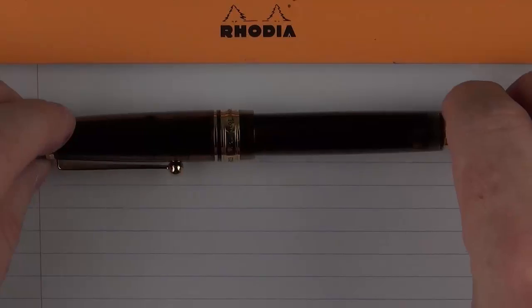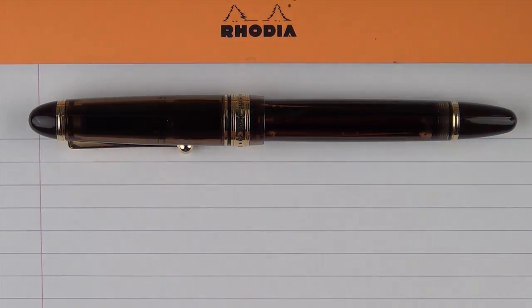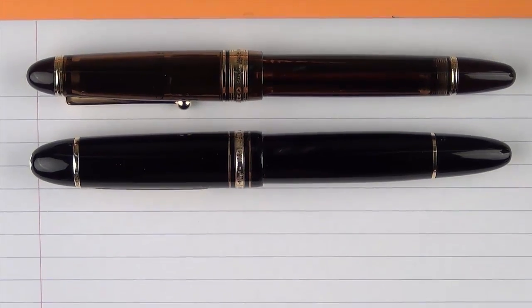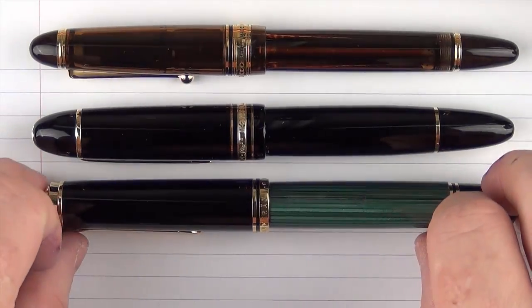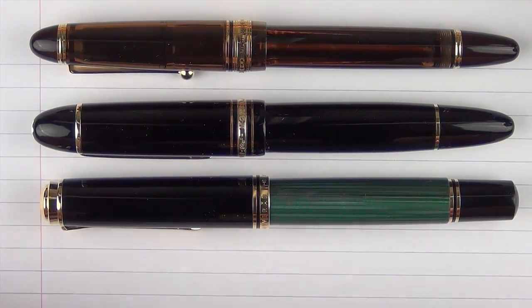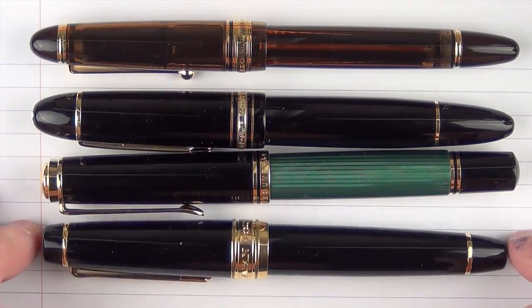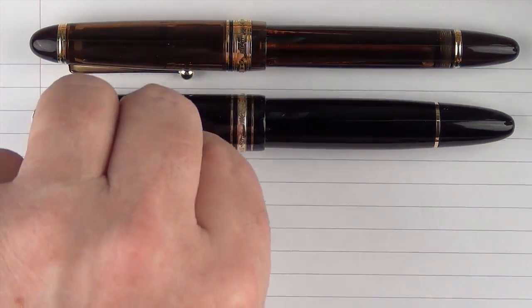Here we go with some size comparisons for the Pilot Custom Heritage 823. To start off with, this is what it looks like with a Montblanc 149. Then here it is with a Pelikan M1000. And then here it is with the brand new acquisition that just arrived yesterday, which is a Sailor King of Pens Pro Gear. We'll have to definitely be taking a look at that pen in a little bit.